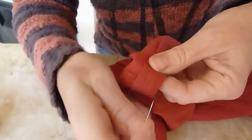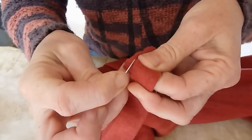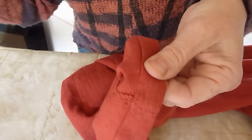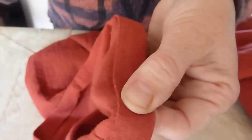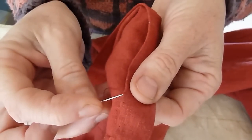Then catch the bottom of the hem again and repeat. I've got my finger guiding it through — mind you don't stab your finger, there is a knack to this. Try not to make the stitches too big, just catching it and coming through the top. When you look on the other side you can hardly see it. A tip: every so often catch a couple of times, so if the stitches begin to unravel they'll only unravel a tiny way because you've caught the thread and made it secure.